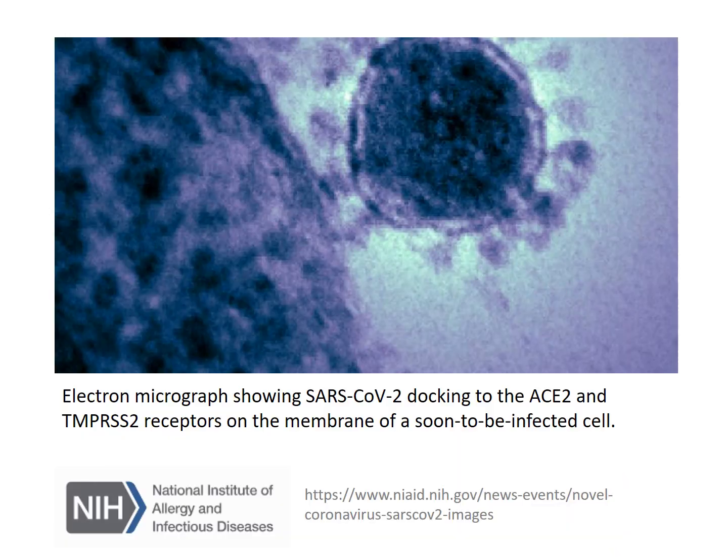And here I thought it would be interesting to show an electron micrograph. So this is a true life image provided by the National Institute of Allergy and Infectious Disease that has electron microscopes. And they actually have a Flickr account, so you can go to this URL I've included at the bottom of your slide and see all sorts of amazing images like this one. But I chose this one to show you because on the right is the coronavirus. You can see all of its glycoprotein spikes, and you can also clearly see the two that are presently docking with this soon-to-be infected host cell.